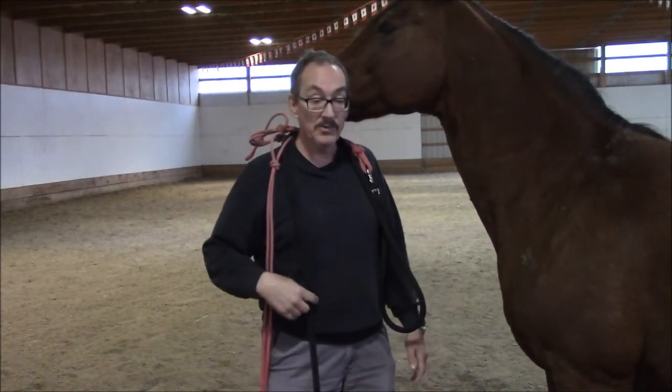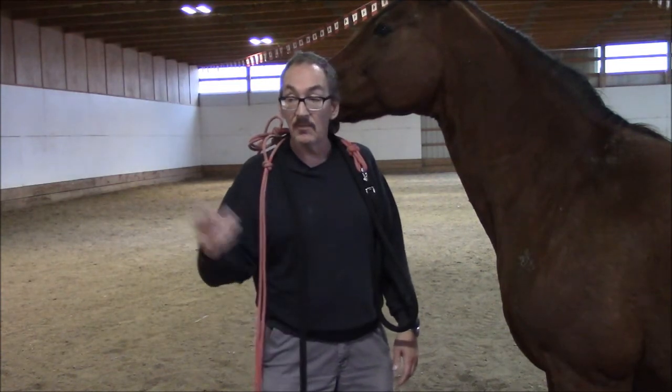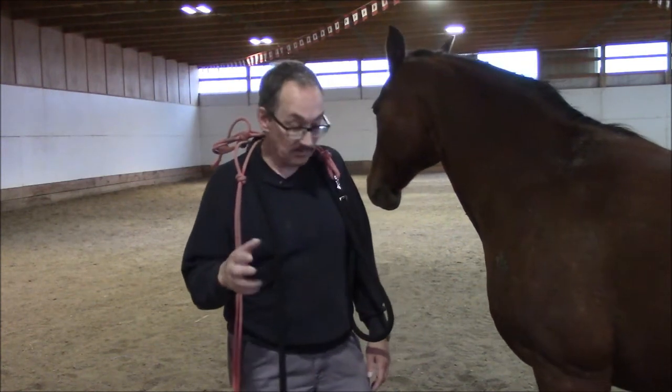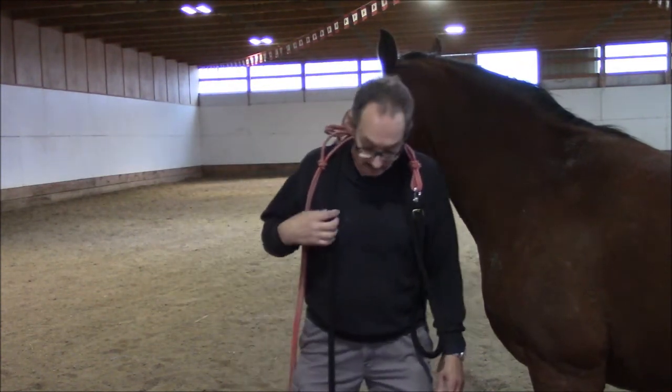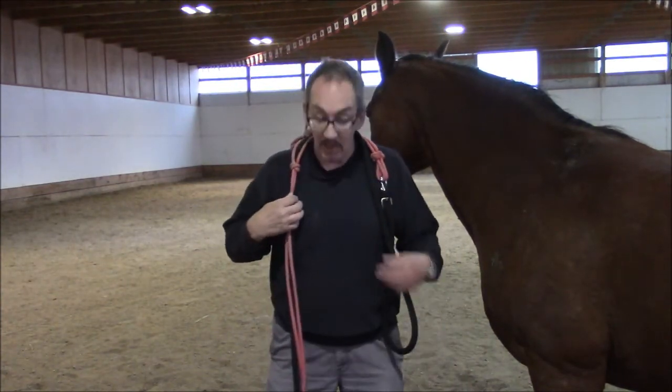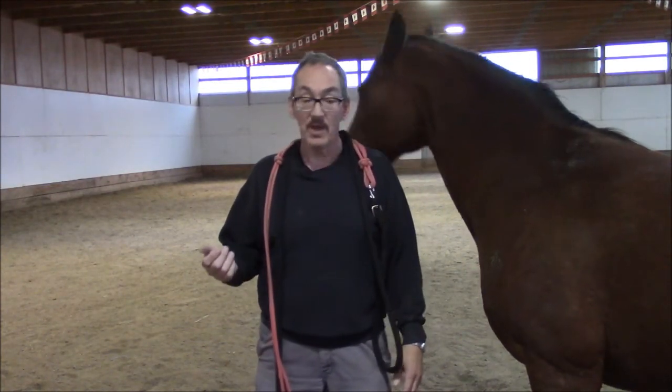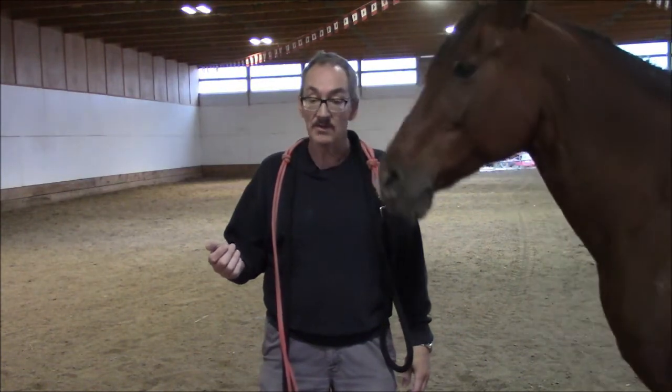And like I said, out in the pasture, I always have this, use it. In here, I prefer to use a lunge whip. I've seen guys using carrot sticks, or not carrot, that's somebody else's name for them. Training stick, stick and string. They work quite well actually for doing this, because the rope is heavy enough, it makes quite the whooping sound, and it slaps the ground very hard. The downside, as I've talked about before, is I find they're very heavy, and it's really hard on the arm swinging that thing steady, because you might have to do it for quite a while. That's why I prefer my lunge whip, because it's quite light, and I can put pressure on from a distance without a great deal of physical effort.